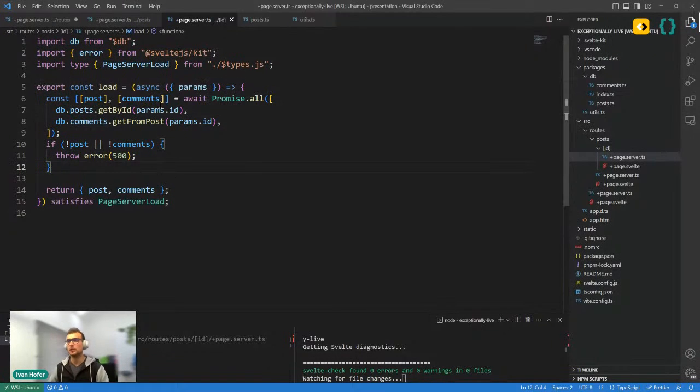And we get back an array of tuples. So we can destructure it here, and luckily TypeScript knows it, and we see that we get the data that we expect here. So here we can actually throw the error.